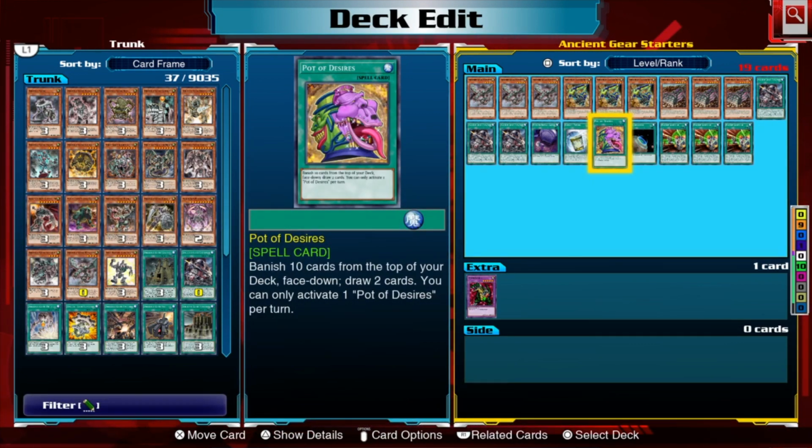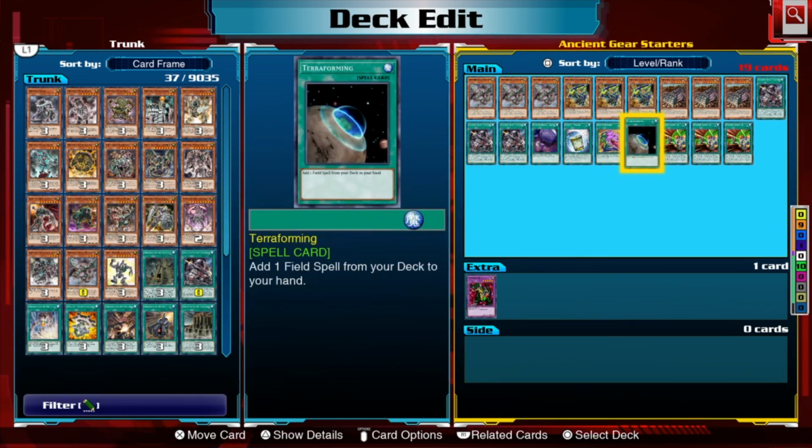And then we've also got One Pot of Desires. I actually might think it might be best to drop this card, because you have cards which are one-off that are part of your win condition. So test it, see if you like it. If you end up banishing your fusion spells with this card, then you messed up, so you might want to take it out. But if you don't, then you get 2 cards. So I don't know how I feel about Desires.